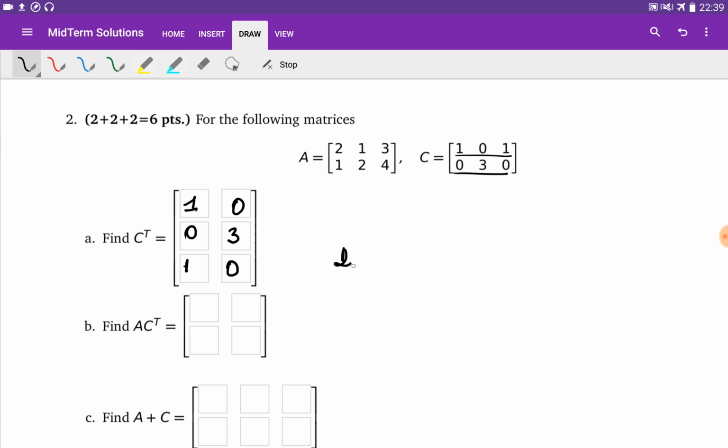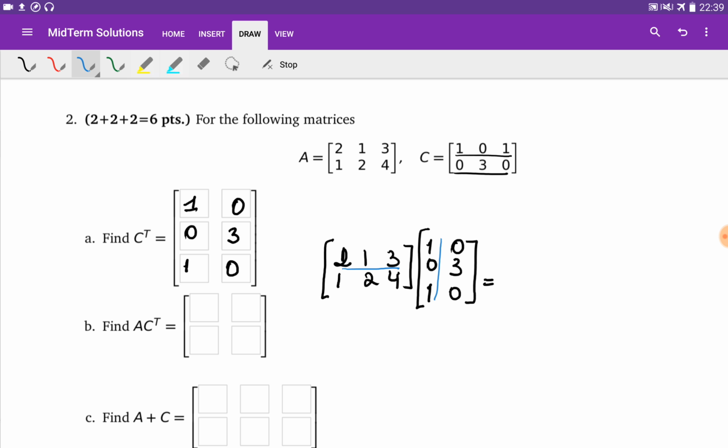It's going to be 1, 2, 1, 3, 1, 2, 4. And we have to multiply this by the transpose of C, which is going to be 0, 1, 0, 1, 0, 3, 0. So actually we can multiply these 2 matrices in many different ways. One of the ways would be to just multiply every row by every column and get the 4 constants. Or we can try to combine the columns of the first matrix with these coefficients. So these 3 coefficients on the first row tell us that we need to multiply the first column of this matrix by 1, the last column of this matrix by 1, and we have to add them.